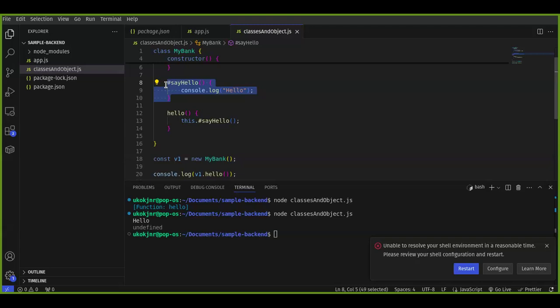That's where the concept of encapsulation comes in, being able to hide the implementation details of a particular code base or a particular feature from public access, right?